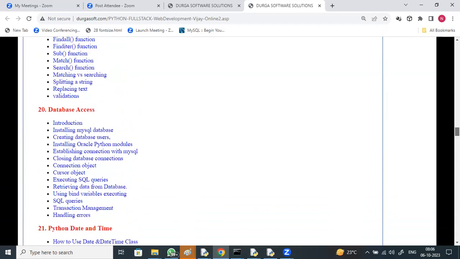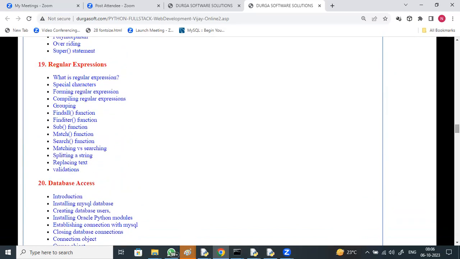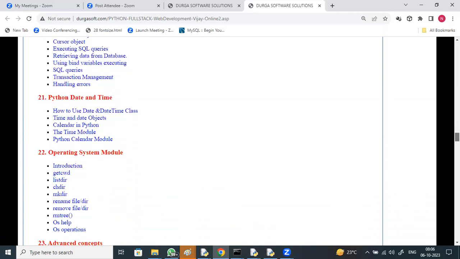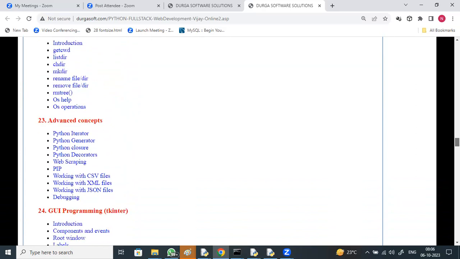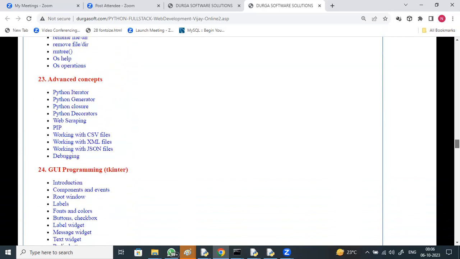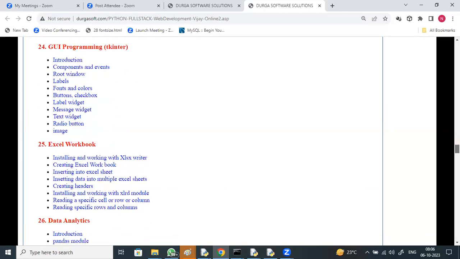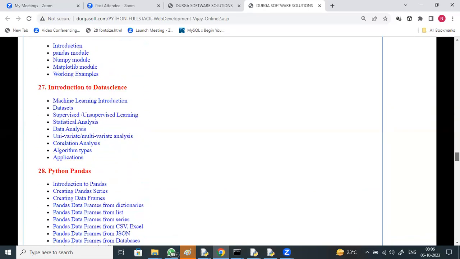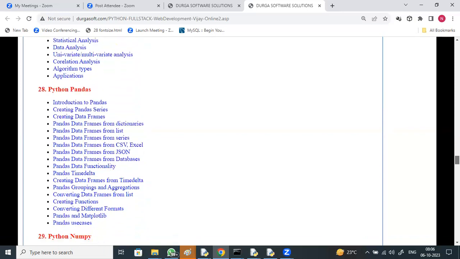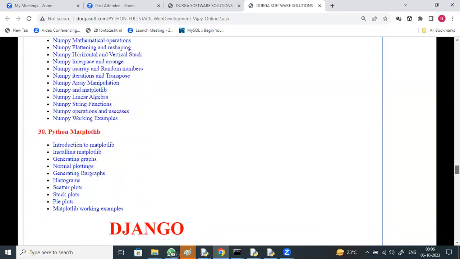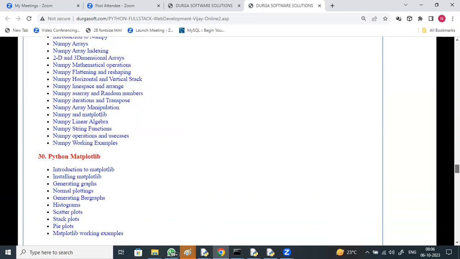Python, different modules related to different domains, some related to data science, some to big data, some to networking, some to graphics, some to GUI, graphic applications, some related to datetime, OS module, advanced concepts, iterator, generator, closures, decorators, GUI programming, Excel workbook, data analytics, introduction to data science, Python pandas, Python numpy, Python matplotlib. These 30 topics, in brief and in depth, we will be discussing, right?